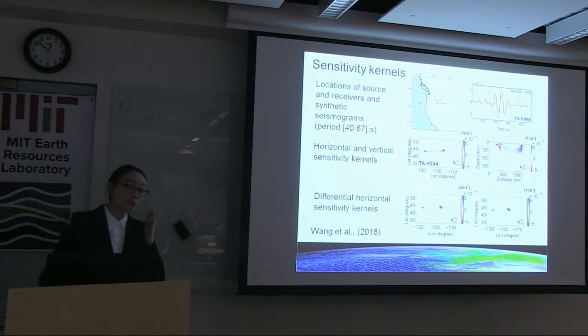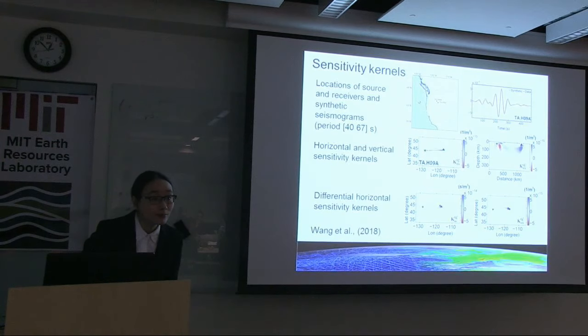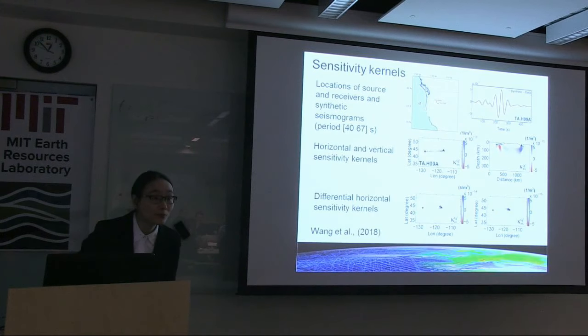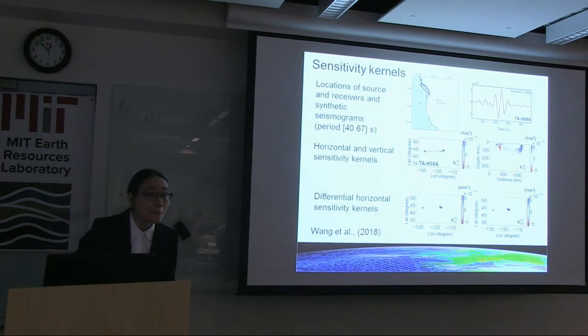So I have 2 questions. The first one is a follow-up question. You are inverting for multiple parameters, and velocity and attenuation, for example, are known to have crosstalk. Do you see crosstalk in your inversion, and how do you handle the crosstalk between your parameters? The second question is, can you comment on how you calculate the adjoint modeling? Because I think you need negative Q, so how is the computational stability of the adjoint computation?